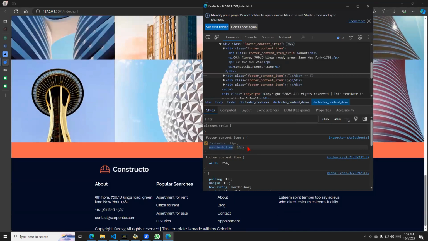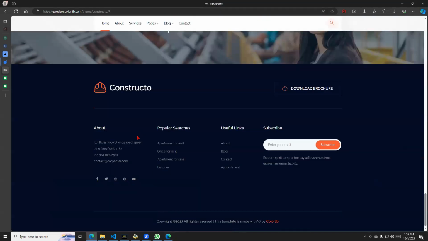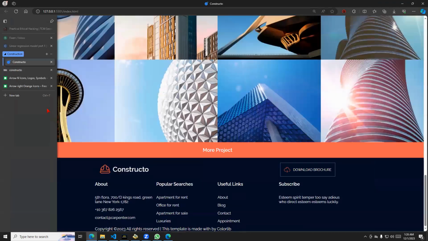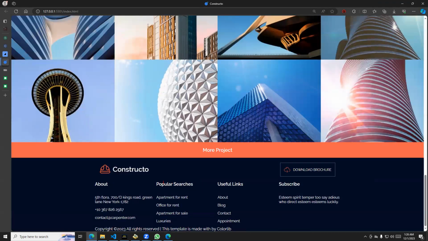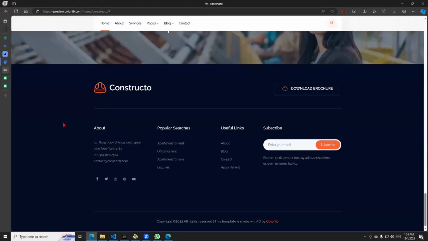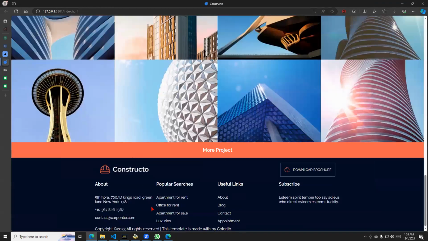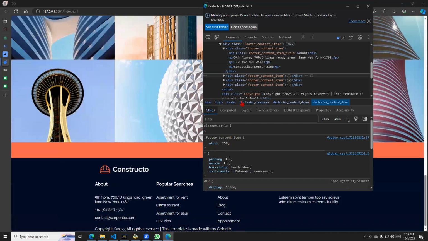Actually, it looks very weird. They are very small, to be honest, and also the color is different. There's a huge space in here. So let's fix this one first.